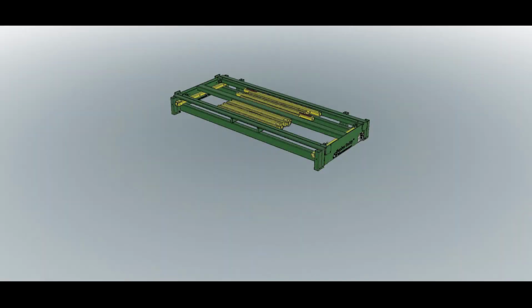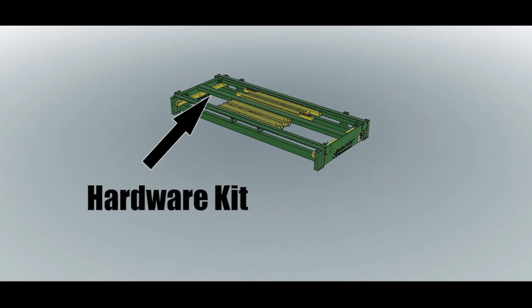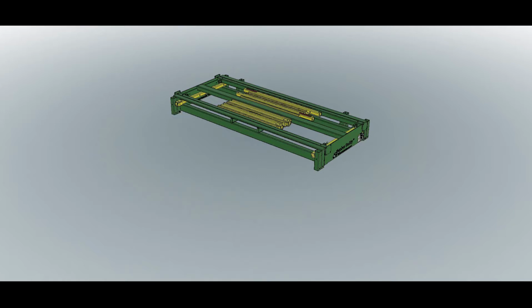First, find and remove the hardware kit supplied with your unit. This is usually shrink wrapped to the center support of the unit and is wrapped in cardboard. After you locate and remove the hardware, cut off all the strapping holding the other parts on. Open the hardware package and verify that you have everything you need.